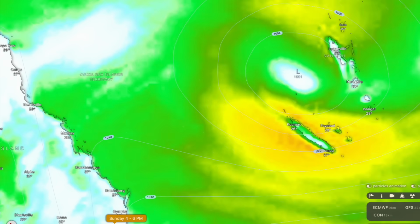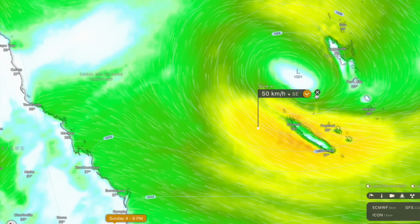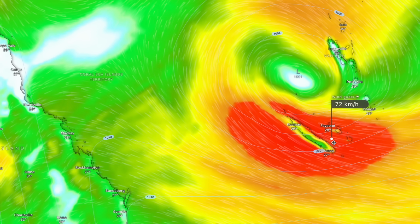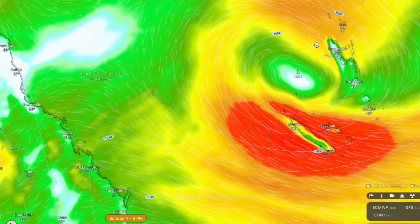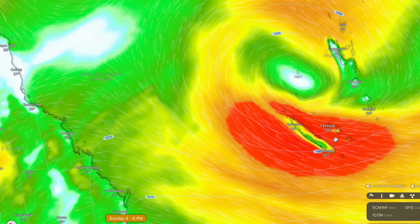So if you are watching from New Caledonia, first of all, hello. And second of all, if you live in an area that's prone to flooding from big seas or a storm tide, then this is a forecast that you really need to be watching. And there will be storm warnings on the New Caledonia Weather Service on their page, so make sure you are keeping up to date with them. And also for Vanuatu as well, on the northern side, they might be getting some pretty significant winds as well.